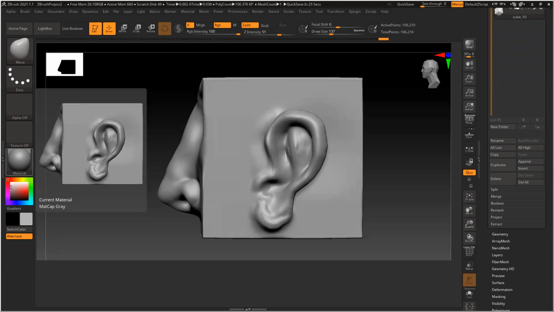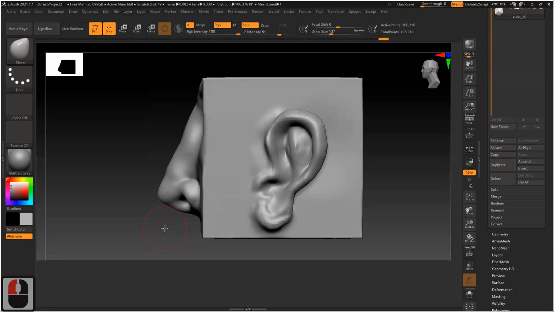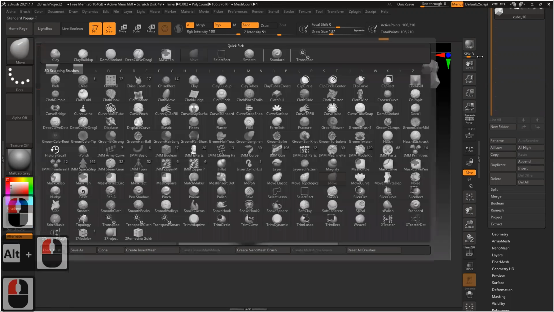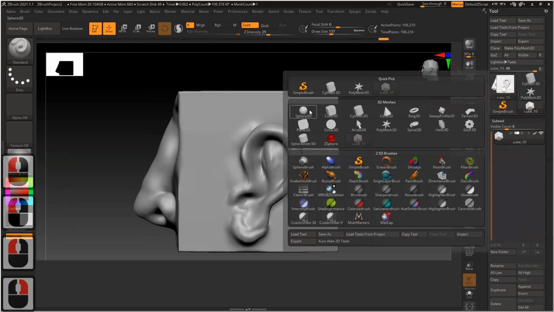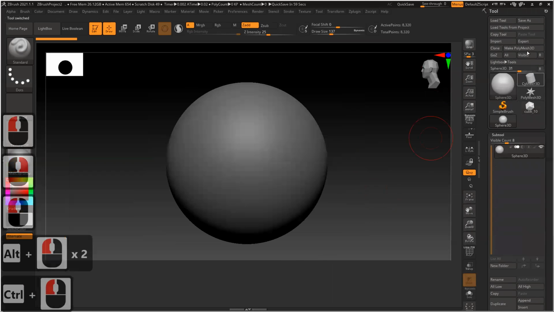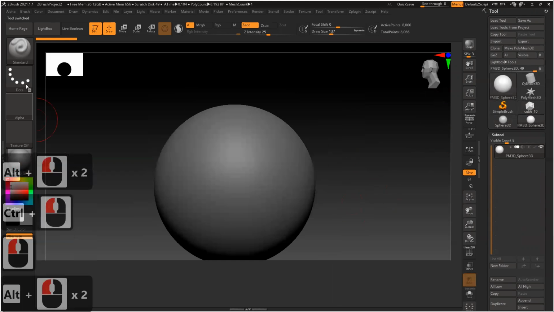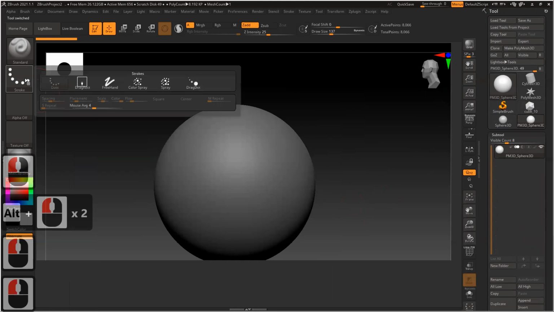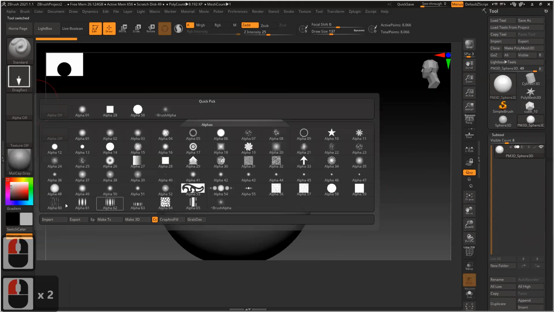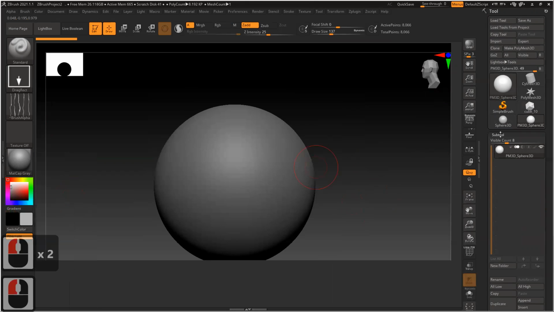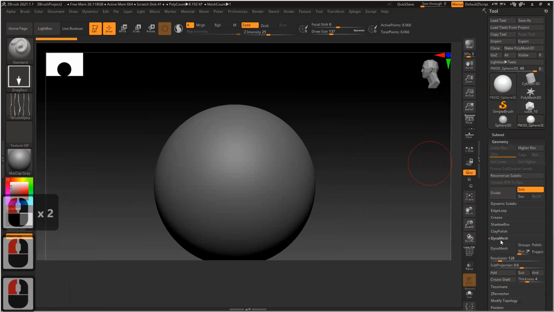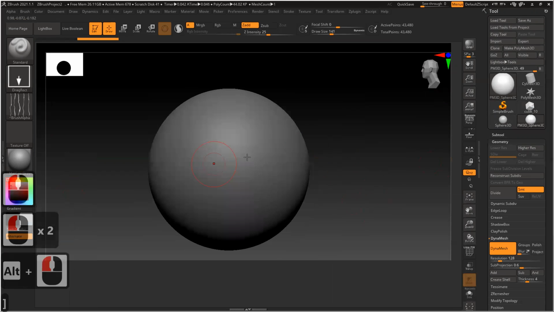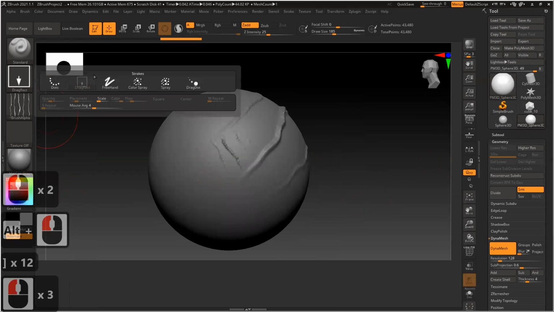Is there any way to retain the details after dynameshing from high subdivision levels, the details which we put in? Is there any way to retain that? Yes. So, can you show us? Yes. Let's suppose I take this. So let's see, I'm creating something. Okay, let's do random detail. This dynamic system and add some.